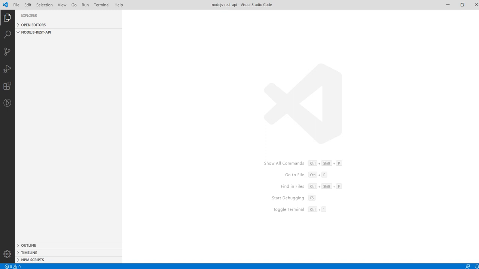In this tutorial, we are going to look at how to set up a Node.js project and how to create a server. To set up a project, you must have Node.js installed in your system. For me, Node.js has already been installed.